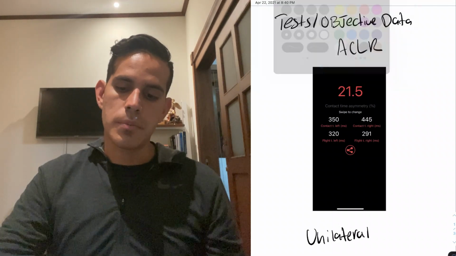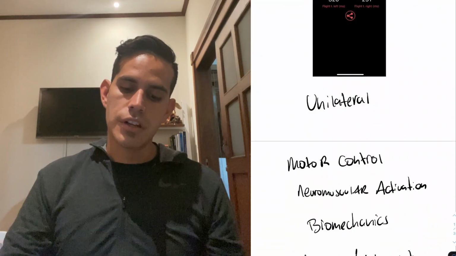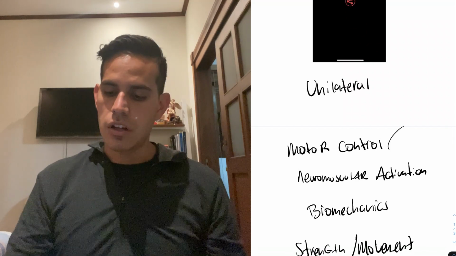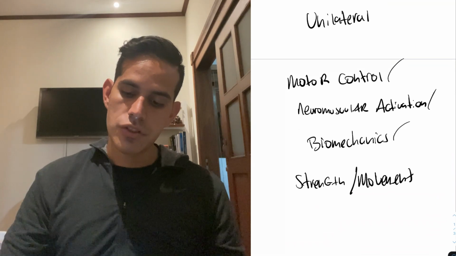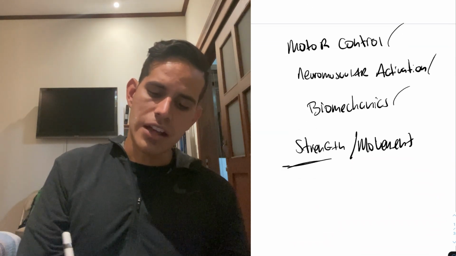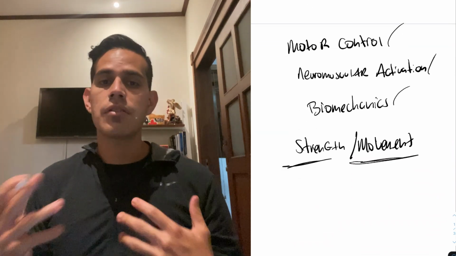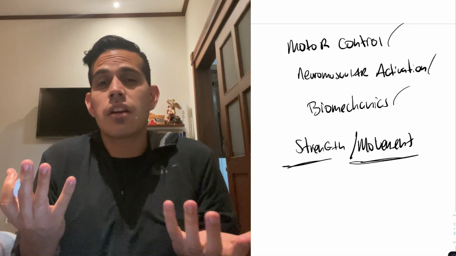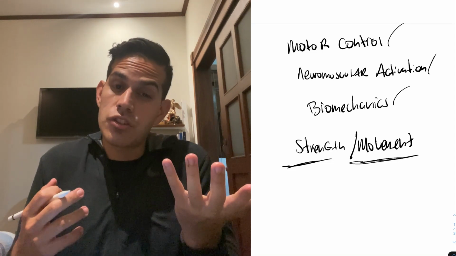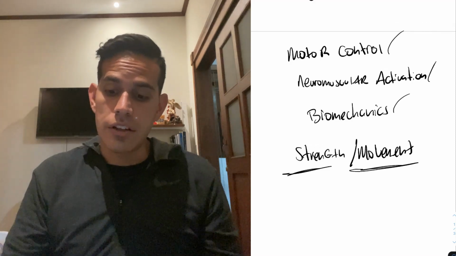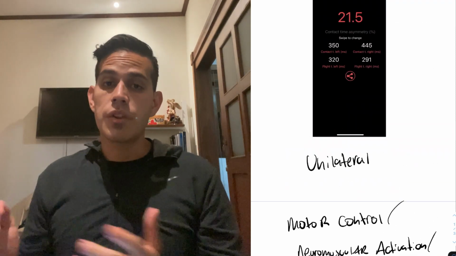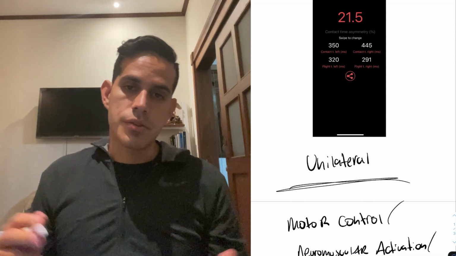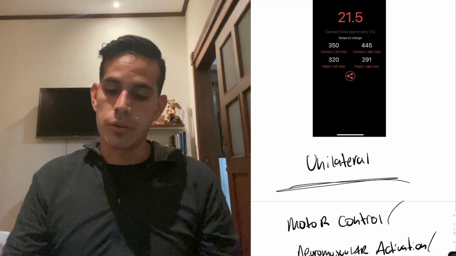For example, when somebody suffered an ACL tear, there's going to be a loss of motor control, a loss of neuromuscular activation. There's going to be biomechanic deficiencies. So that means that the strength aspect and the movement aspect is going to be affected. And you have to see it in comparison between one leg, the one that got injured, as I said, and the one that did not. A lot of the work you're going to do many times when you're dealing with ACL tears is going to be unilateral. So obviously, again, on one leg and then the other one.